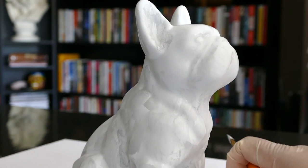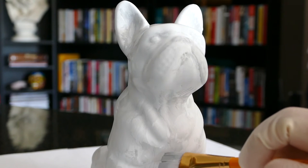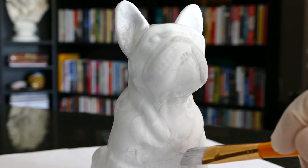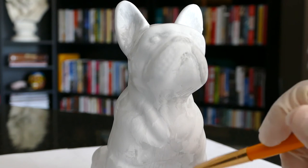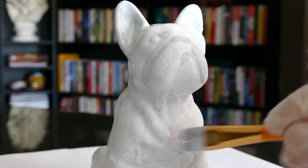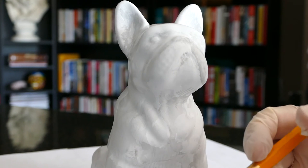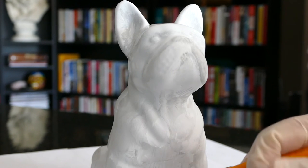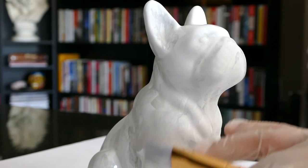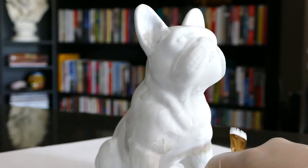All right, now you can see once it starts drying, you see what I was talking about with the paint? It actually looks like brush strokes on canvas. Now, I don't want this piece to be 100% textured, so like I said, I'm going to clear coat it so it still has a nice, elegant, more refined finish, a little bit more upscale than just leaving it like this. Although this looks nice, it's just not my particular style.